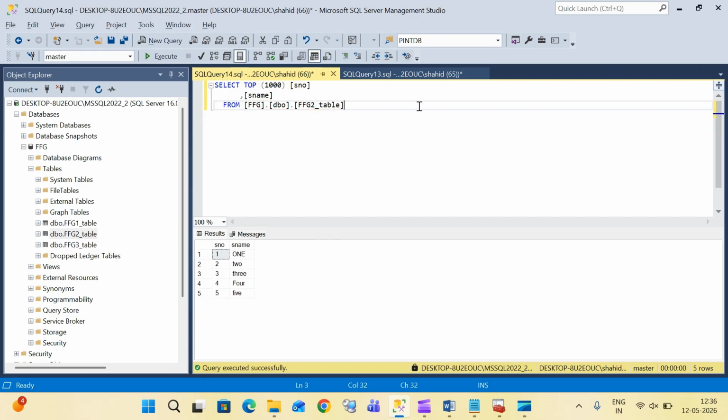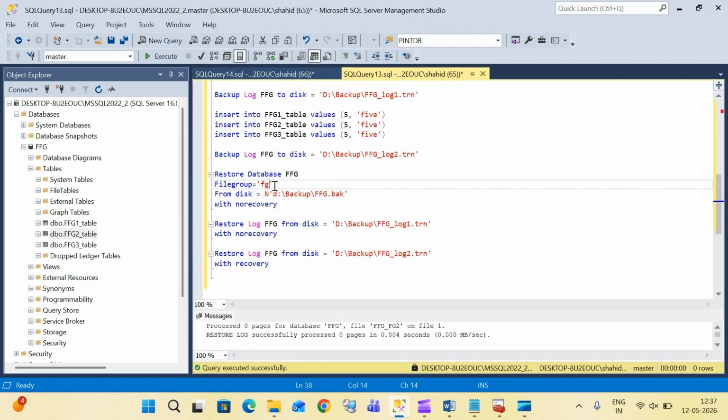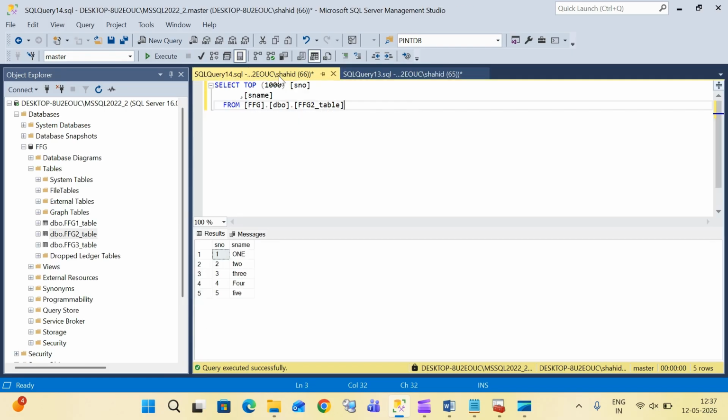Now the client can access it, because FG3 was important and FG2 was important. Now FG1 is the same thing. You have to restore this and give it to the client. At last, this is the less critical table. Based on the priority, you have done FG3 first, FG2, and then FG1 at last.